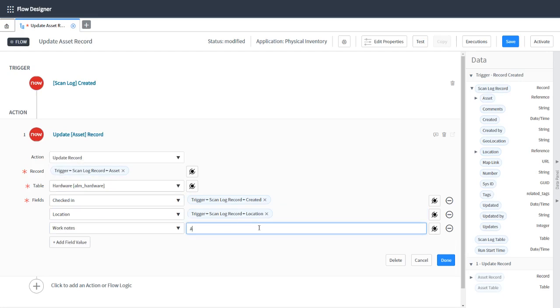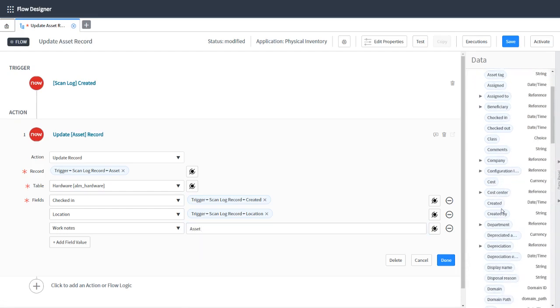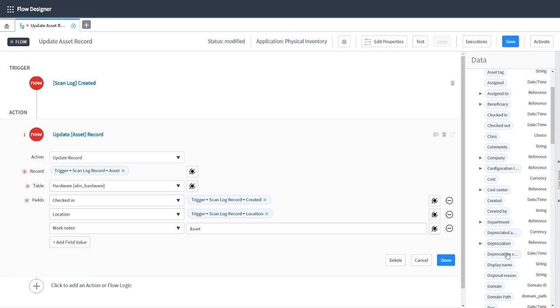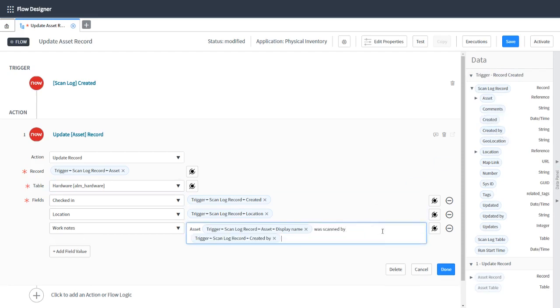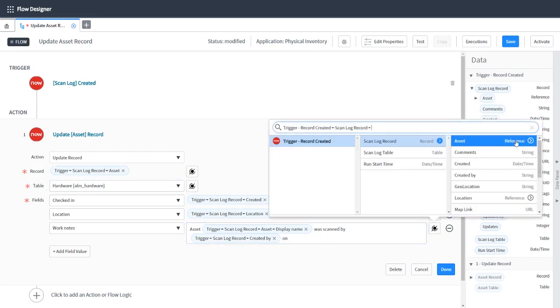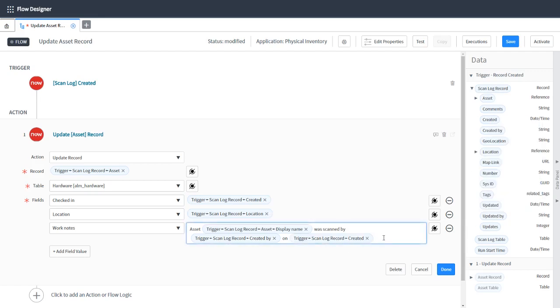I'm going to be able to type text like the asset, and then I'm going to click over in that area, click into asset, and then going to go down to display name, and I'm going to drag and drop that in there. And then I'm going to do a space, was scanned by, and then I'm going to say who scanned it, created by. You'll notice that sometimes it fits and sometimes it doesn't. And then I'm going to say on, and then I'm going to say it was on the date it was created. And that one didn't work because there wasn't enough room in there. So I can actually use the pill picker and dot walk over to that. And so when it doesn't fit, sometimes you need to use the pill picker. You do need to do spacing and periods and so forth to make sure it all works together.